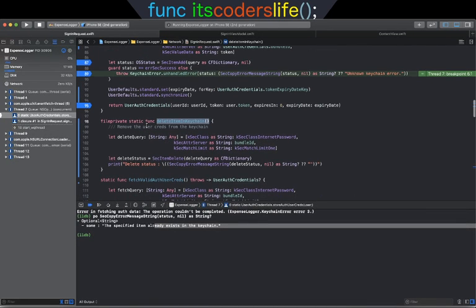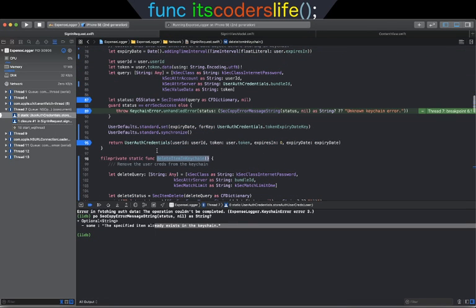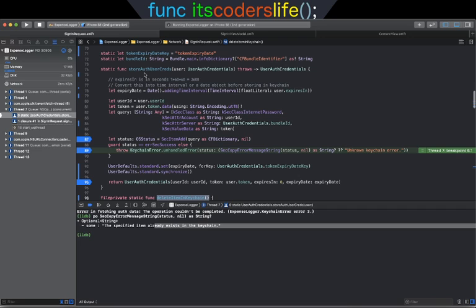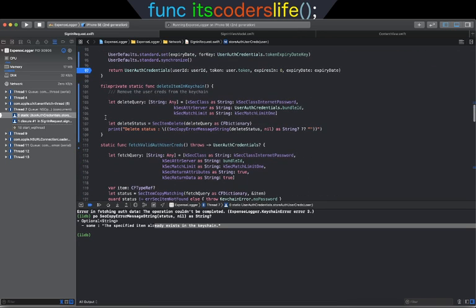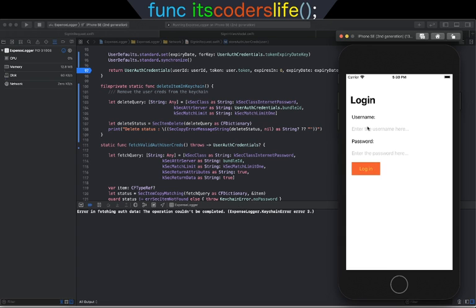Let's just say okay. So what we do here is whenever a new one comes into the picture, we just delete this. And then we are in a happy path.